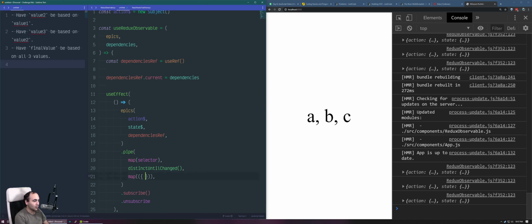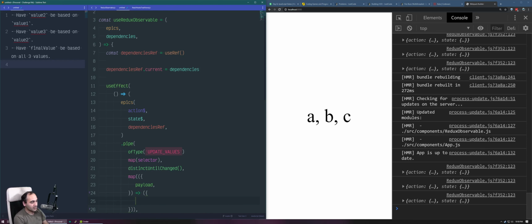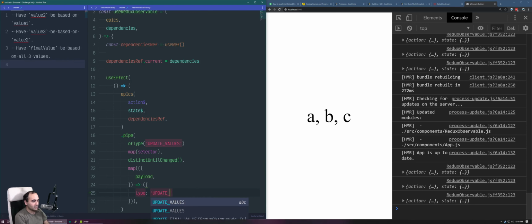So whatever data that you get, your payload, and over here it'd be of type update values or something like this. You'd have a payload, and you would return something, right? So type update final value, and your payload would be like, I have no clue what this would be, but in this case, it'd be payload.join like this. Because somehow when you call this, you'd have to tell it to put that stuff in there. Or you could do something different.